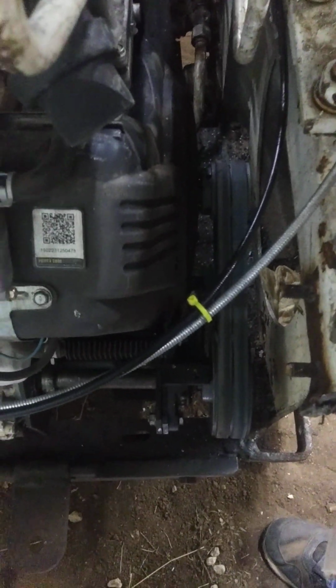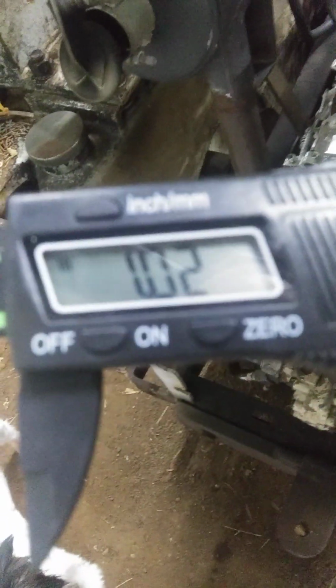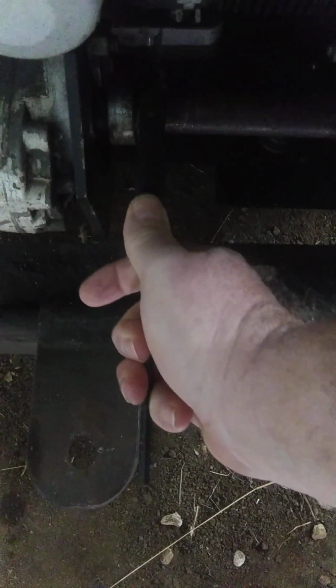I had a request from one of the viewers to measure the shaft on my Bobcat 610 on the kit that we put together. The input shaft for the hydraulic pump is 1.02, so just a shade over an inch.